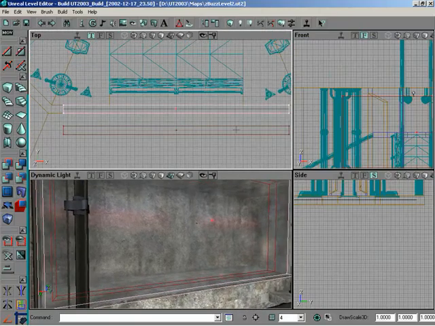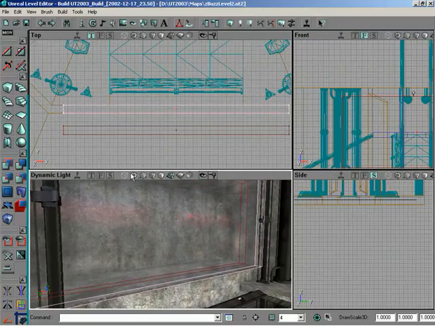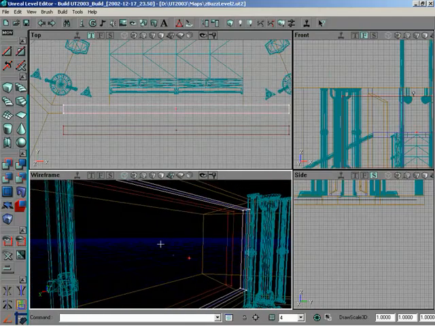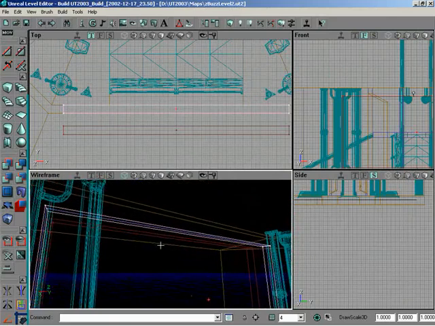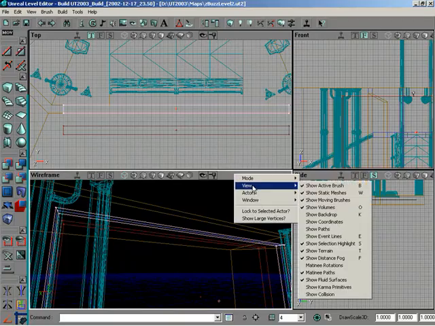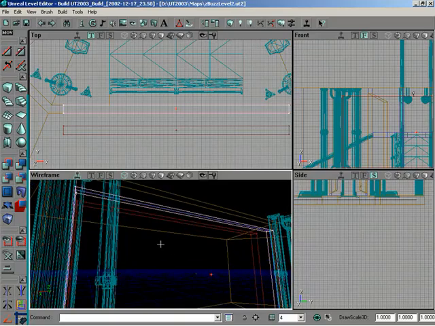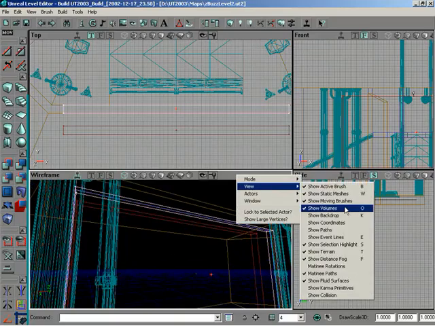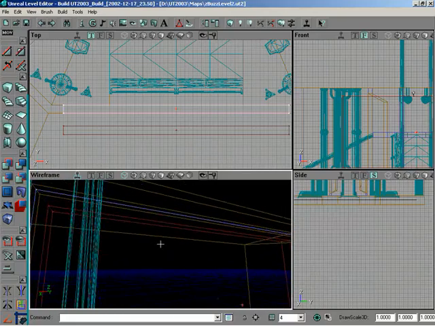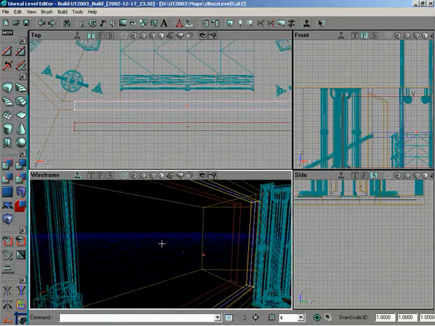So with that one window, I'm going to select the actual plane that has the textured glass on it, and then I'm going to go into a perspective wireframe. And to make this a little bit simpler, I'm going to leave volumes on in the top view and turn volumes off. You saw when I right-click and I had Show Volumes, the shortcut to that is O. So if I turn Show Volumes off, I can then select the subtraction brush, and that way I can grab all three elements that make up this window.